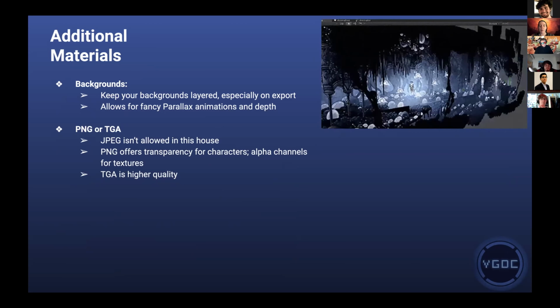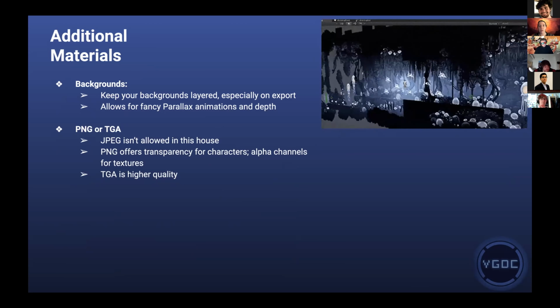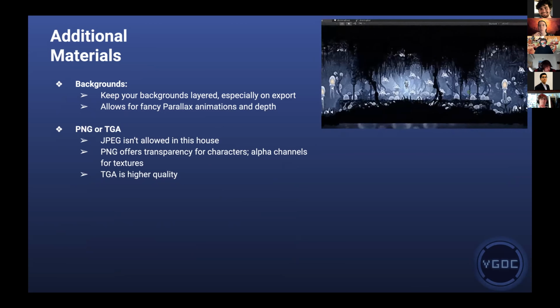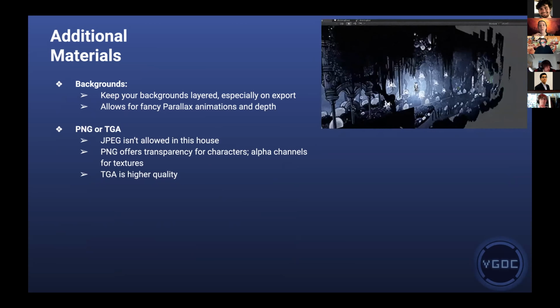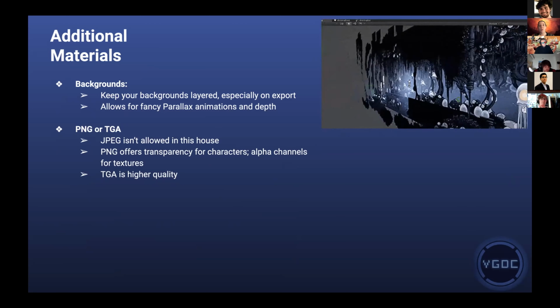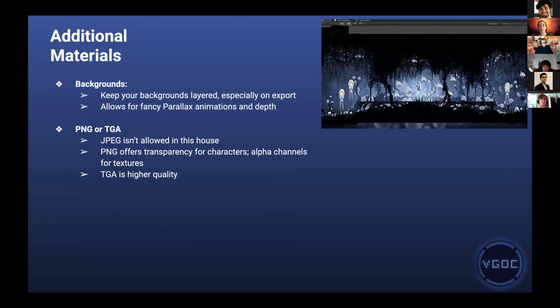So you want to get in the habit of trying. I think you can even import Photoshop layers into Unity. You can import the files themselves. While I don't personally know how that looks, if you have your stuff layered inside the Photoshop file, it might import in that way as well. I haven't personally tested it, but I know it's an option that you can do.